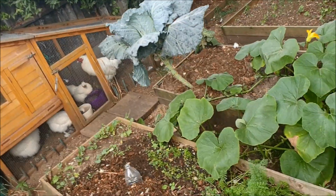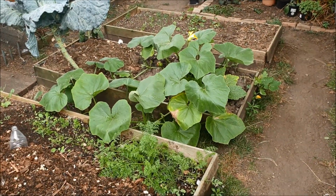But none of that woe today. We're going to crack on. We're going to get some stuff sorted so that we do actually have some stuff growing for autumn and winter. I'm going to show you the state of affairs, and really there is nothing growing.